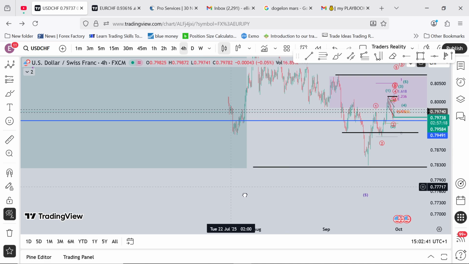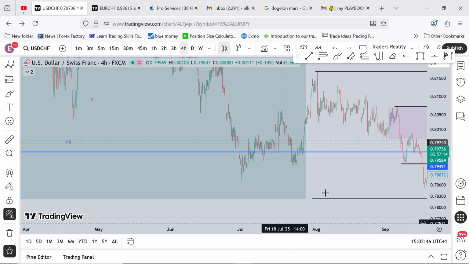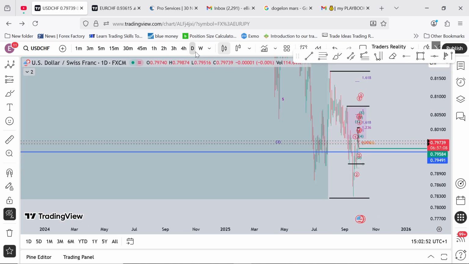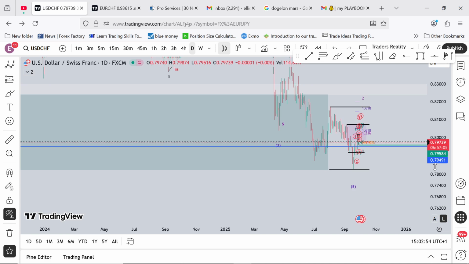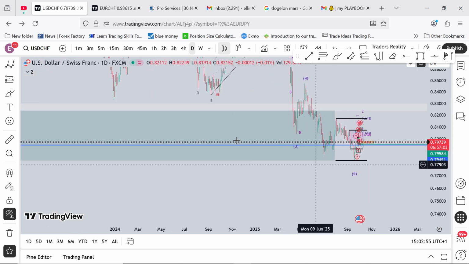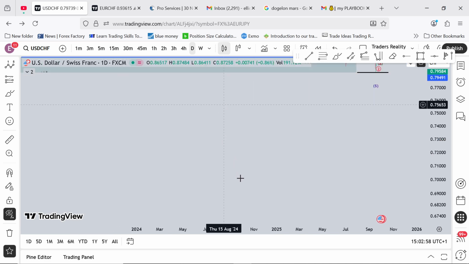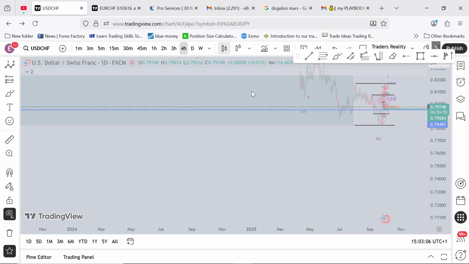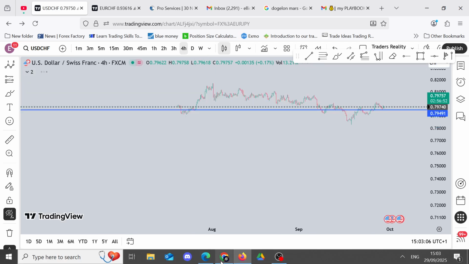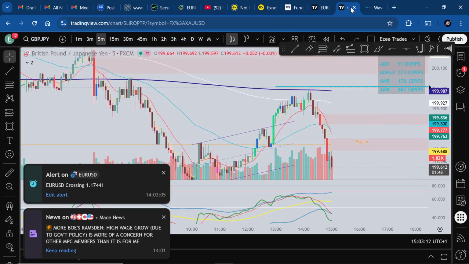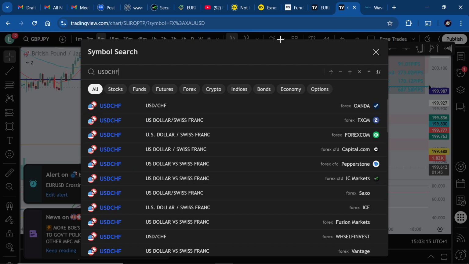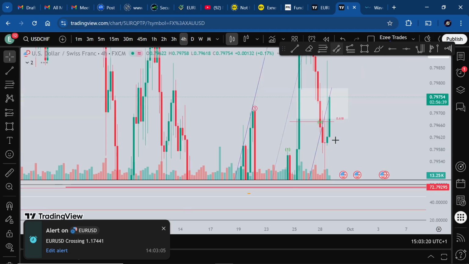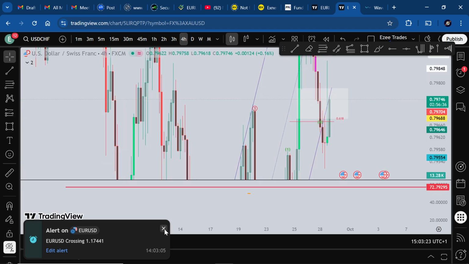Too many things running at one time now. I need to configure that. Quickly go to the daily. Oh, that's right. I might not have even marked this chart completely. I'm using a different browser. That's it. But we'll go back to the 4-hour because, in fact, let's go to USDCHF over here. USDCHF. Go to the 4-hour time frame and take off the indicators. Okay.